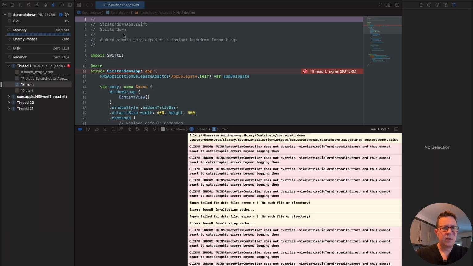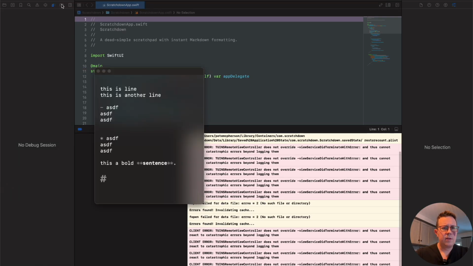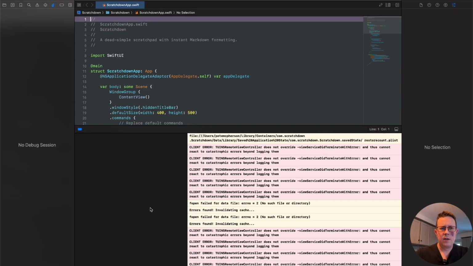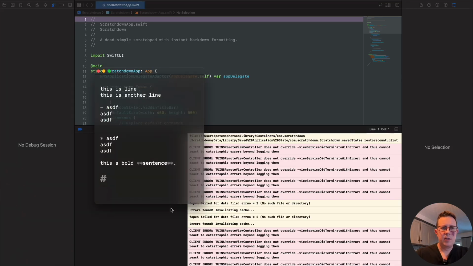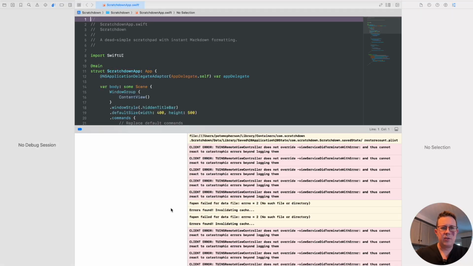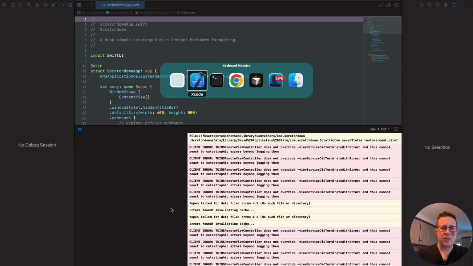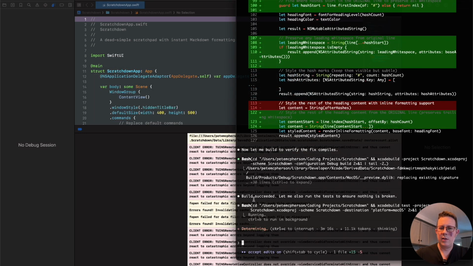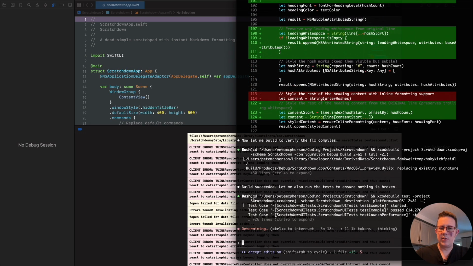Shut down. Let's kill this. What is happening? Automation running. What is happening to my computer? It's trying to do this and take screenshots, I think. It's running some tests.